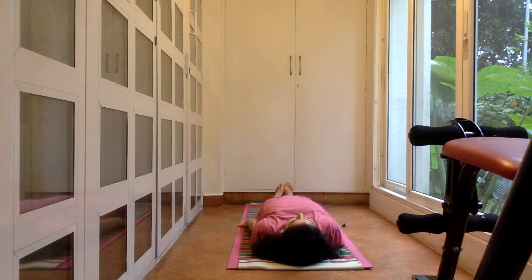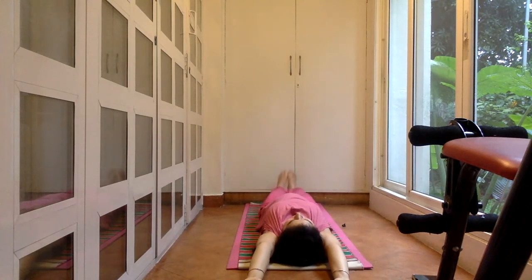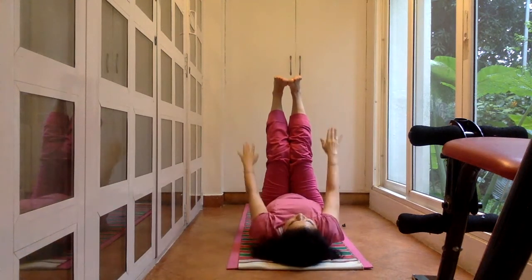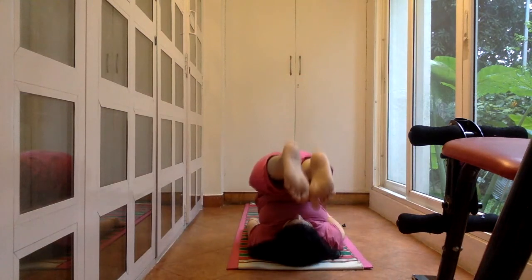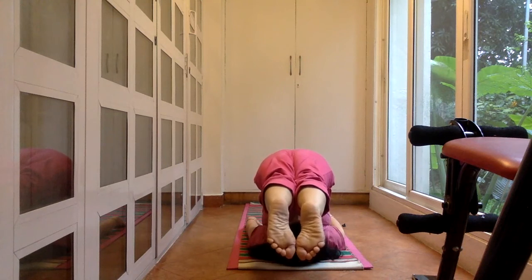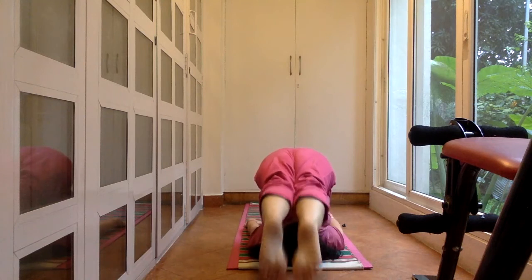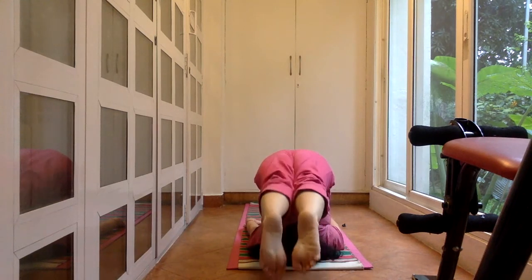Now we'll be going for the advanced halasana position. Watch me. Inhale and take your arms over your head. Exhale and bring the legs up to 90 degrees. Now bring the arms back and then lift your back off the floor and move your feet over the head. See if you can drop your toes to the floor. If not, you can also be here, that's fine.